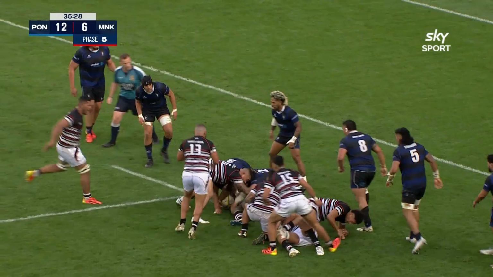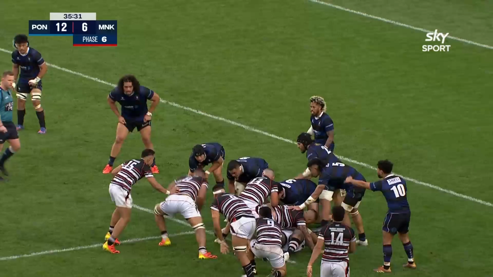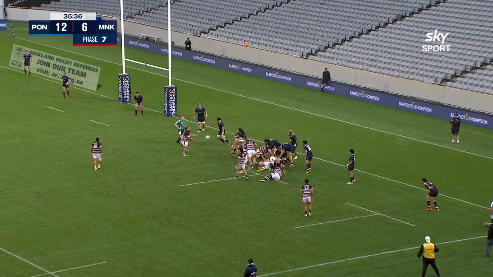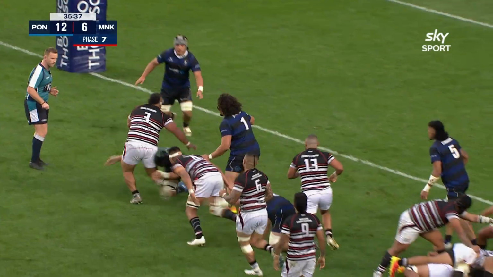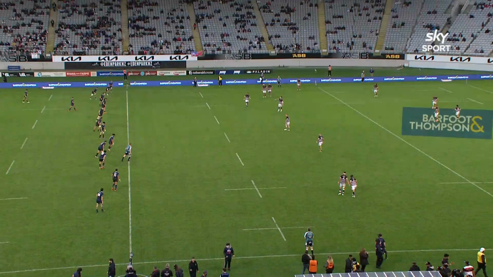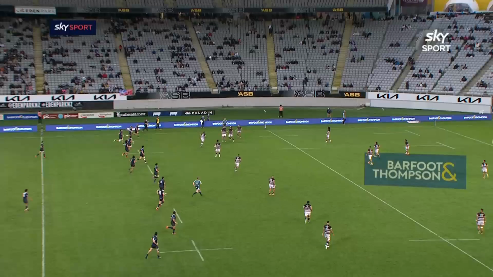Matapula, he has a pick and go. 5 metres out. Matakaiango gets a bit closer. Another go again, Ikanasio. Boy, he's been busy, the tight end prop. Penalty Ponsonby. In the Auckland Club Rugby competition for 2022.